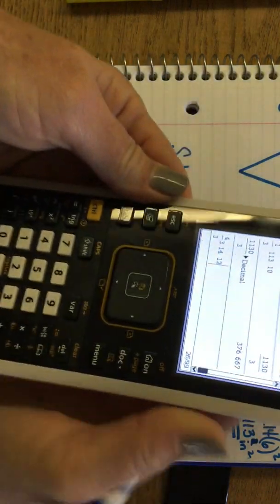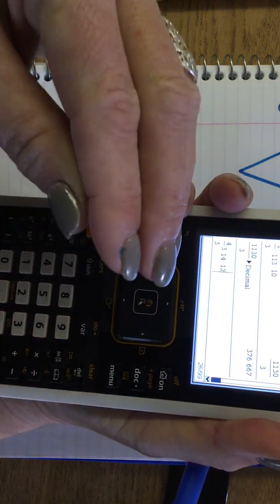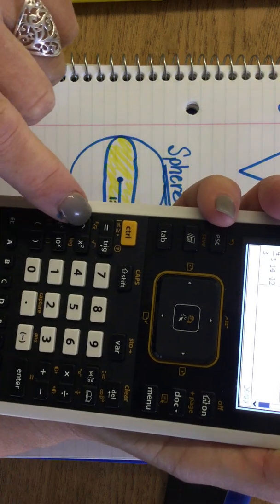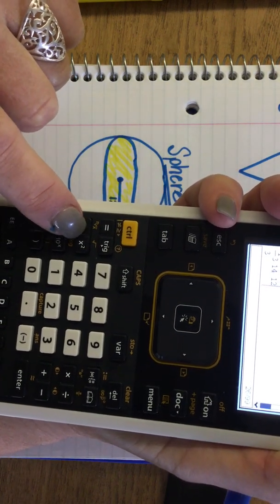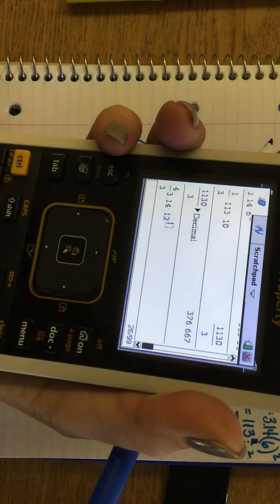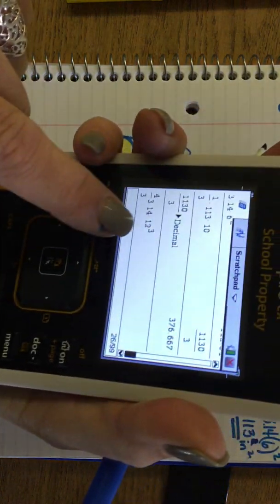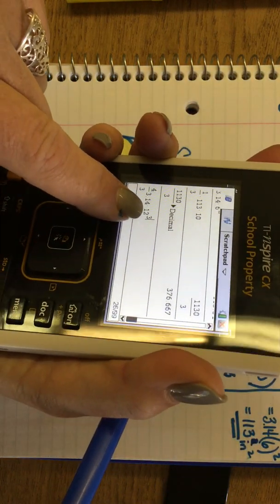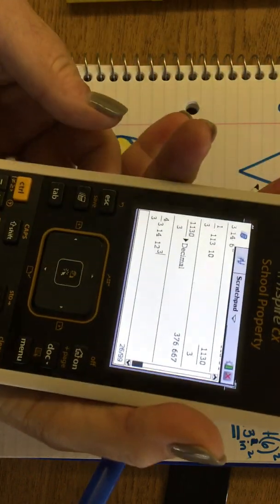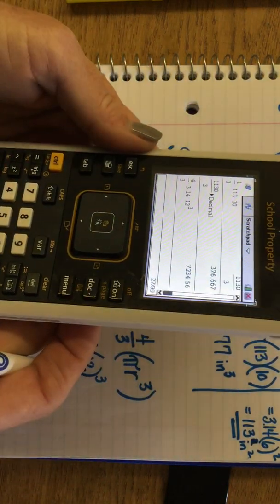Here's the difference. I'm hoping that you're really practicing learning all these keys. When you're raising something to the 3rd power, it's no longer a square. It kind of raises up the exponent, and I can put in any exponent I want. Remember that when you have 12 to the 3rd power, it's 12 times 12 times 12. It's not 12 times 3. But the beauty is, let the calculator do the work for you.